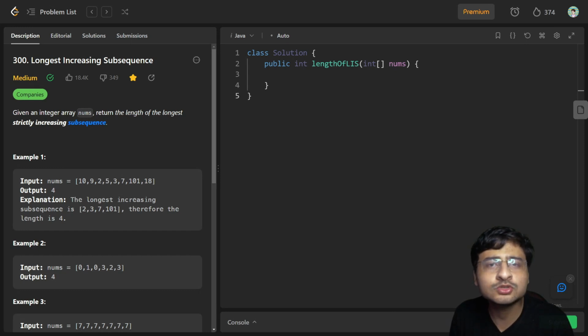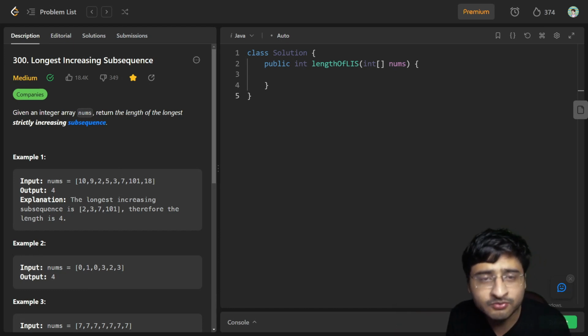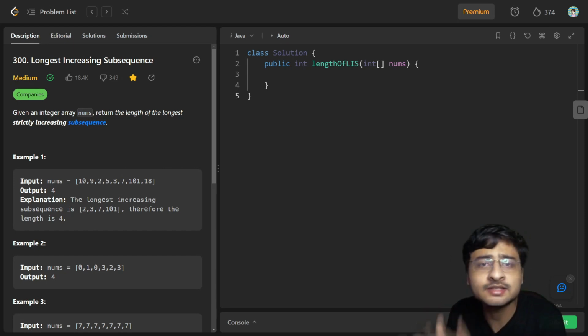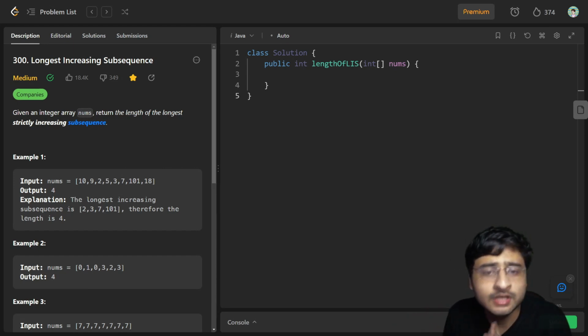In this video, we are going to see the recursive memoization and tabulation technique of the non-optimal, or more generic, way of solving this problem before moving to the optimal way. But we have to understand first what this problem is saying. This problem is simply saying: given an integer array nums, return the length of the longest strictly increasing subsequence. Okay, then let's go to the board and see what the problem is actually saying.